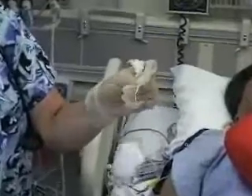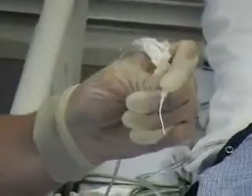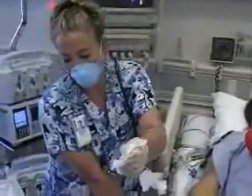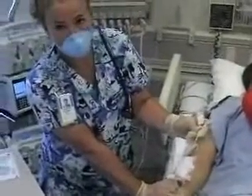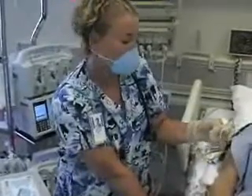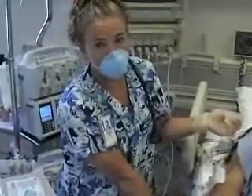If you need to do a tip culture because you suspect infection, you would need sterile scissors, and it's nice to have another nurse here. As soon as you take it out, as close to the patient as you can, the other nurse cuts the tip with sterile scissors and you close the cap. It's really hard to do a sterile tip culture by yourself; preferably it's done with another nurse.